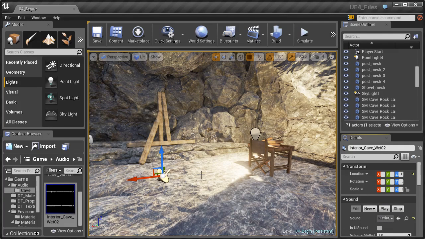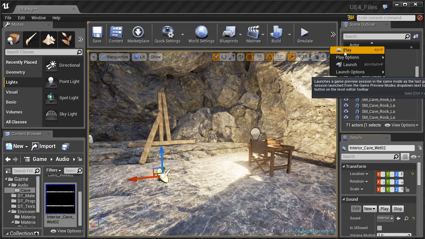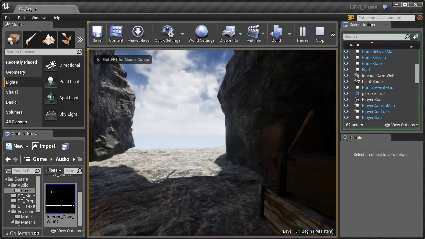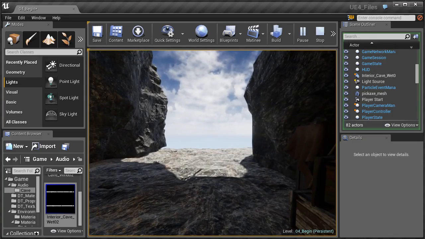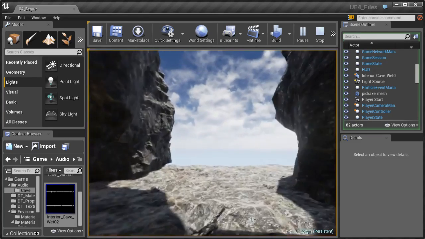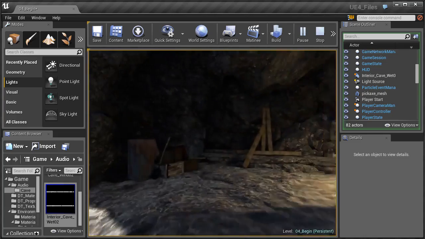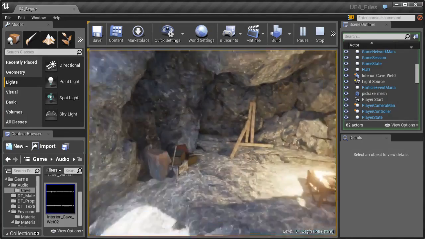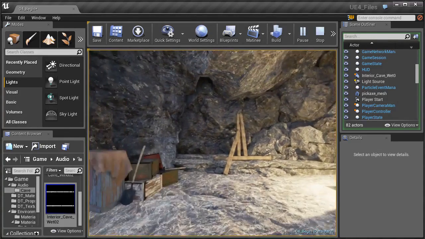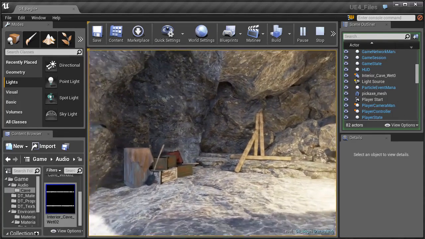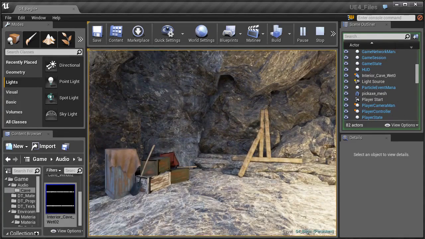So here we have our ambient sound. We could come in and we could hit play, okay, to play our game, and that will bring it in. And then once you play the game, you should be able to hear that sound. So you can start to move around in your game here. Now, we don't have a player control. It's just kind of like a camera flying through the level. So you use W, A, S, and D and your mouse to look around, just like you would in any other first-person game. So you should be able to hear that sound playing in there.